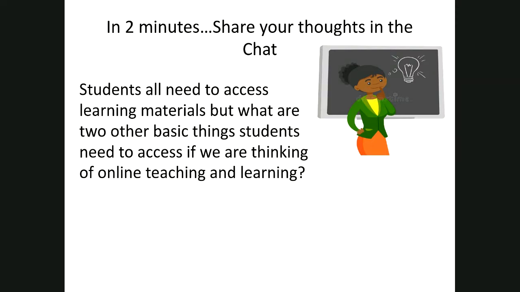So we know they need learning materials. We know they need to have internet access. Apart from that, what do you want to get out of online learning to be sure that the students get, if nothing else, minimum, other than the materials? Put that into the chat for us so that we could see. And while you're doing that, I'm going to be looking through the chat. So take 2 minutes, think about it. What do you want to do with your students? And the two main things that you need to do, other than provide materials to them.